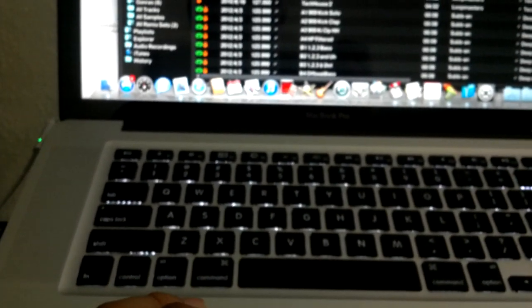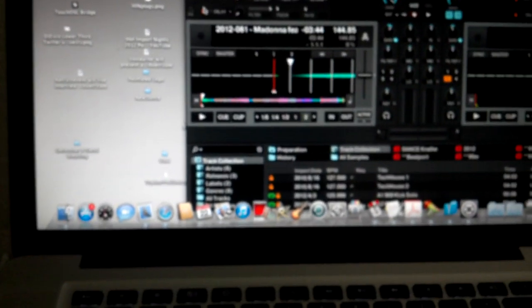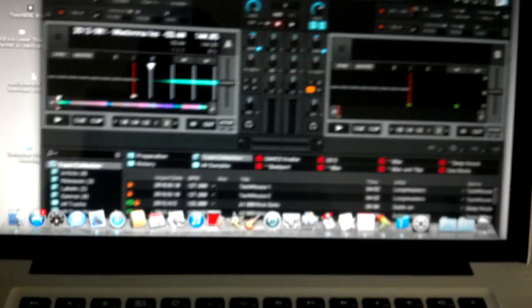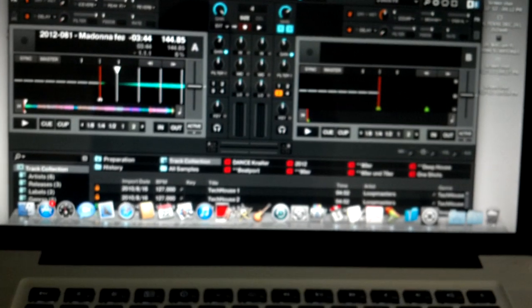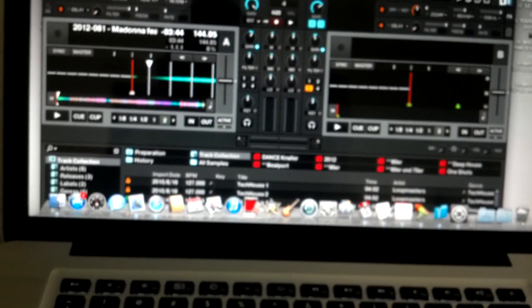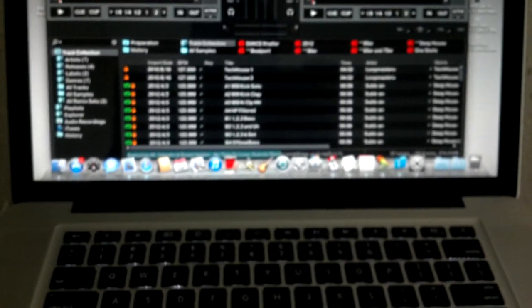So what I'll do is I'll just drag and drop a file. We'll grab this one. I'm not sure if it'll do MP4s. We'll try it. Yeah, okay, it reads MP4s. I know one of the unique differences between Virtual DJ and Traktor is Traktor will not do video. It will play video files, though. In other words, the audio on the video file. But beyond that, it won't do that. So, just to let you know. Alright, so let me crank up the volume a little bit. A little too loud.